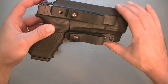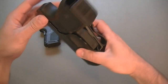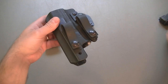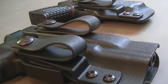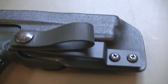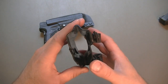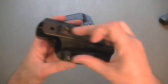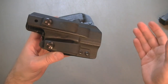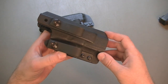Here is the double loop Vamoose Version 2 — double loop meaning this. This is my Glock 19 in this holster. There are some differences between the two holsters, but generally speaking they are pretty similar. For the bigger guns you're going to have a double loop. This one can be used for appendix carry as well, though I haven't tried that. I like to carry strong side at about 3 o'clock, 3:30, 4 o'clock position.